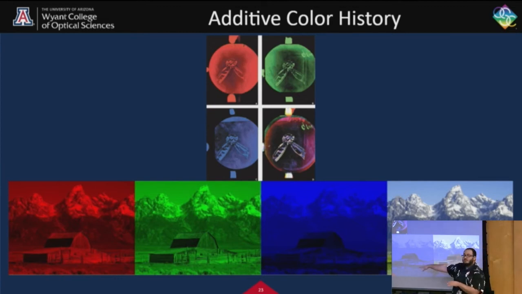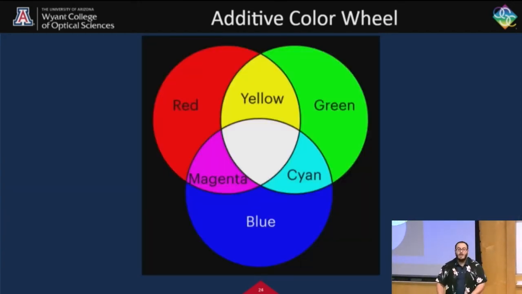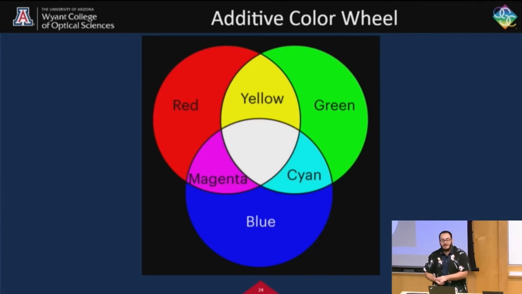Now, even though each image separately looks kind of wonky, doesn't really look all together, you have to add them on top of each other, and that's why it's called additive color mixing, because you're adding the colors together. So like I said before, we're transitioning away from the red, yellow, and blue color wheel to now a color wheel that's red, green, and blue.